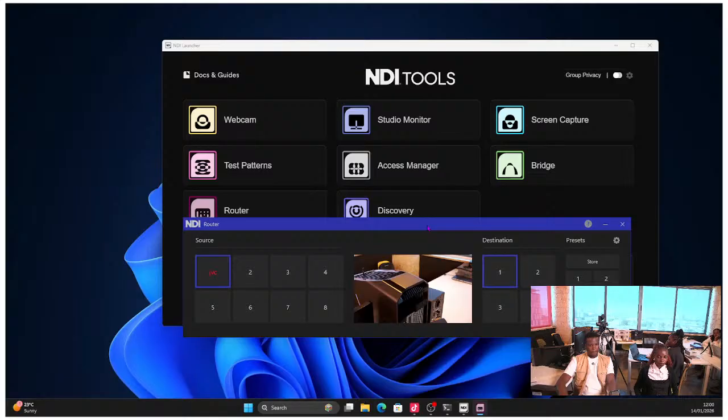That's one way. Another way is, if I'm using the router, I'll be able to switch what goes on that screen. At the time when people are singing, I bring in the lyrics. And when the pastor is preaching, instead of me going and removing a cable, I'll just use the NDI router and say, in that screen, I want the lyrics to go. In that screen, I want the pastor to be shown. Sometimes they want to see the verses. When the pastor says, let's open the book of John chapter 2, verse 3, verse 4, or something like that, you want to project that on the screen.